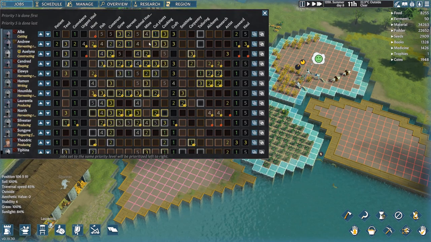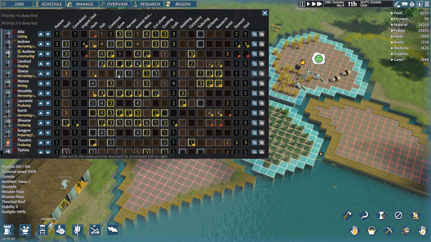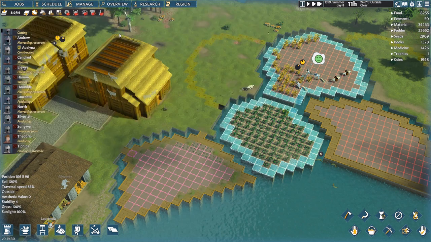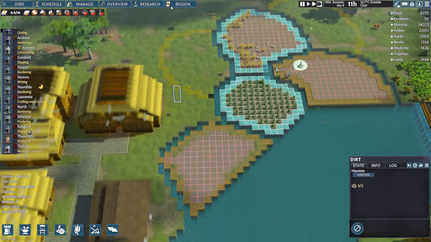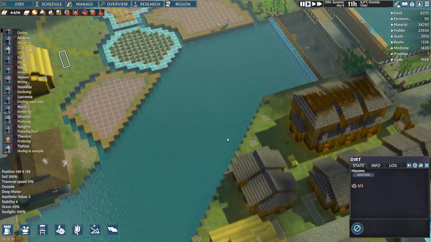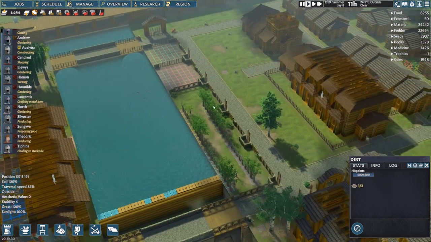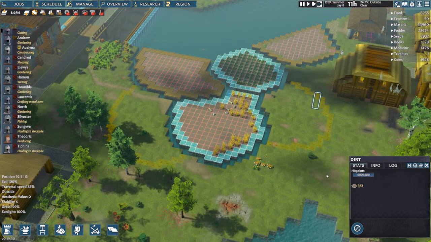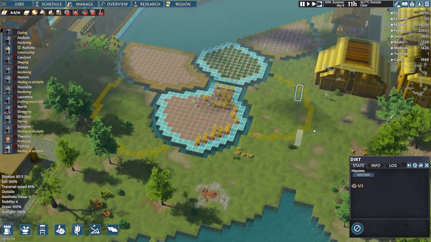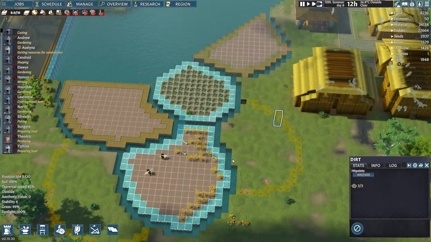So what I'm going to do is tell everyone to stop harvesting stuff and focus on the planting. That will allow us to get that part all sorted out really quickly. Hopefully by nightfall, we'll have both of these things planted, and then we'll have a little bit extra food. But I do need to make a more centralized seed vault somewhere around here. I'm not sure where I'm going to be putting it just yet, but it's been on my mind for a while.